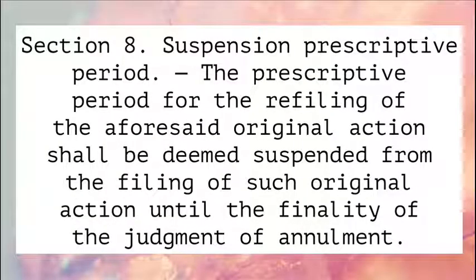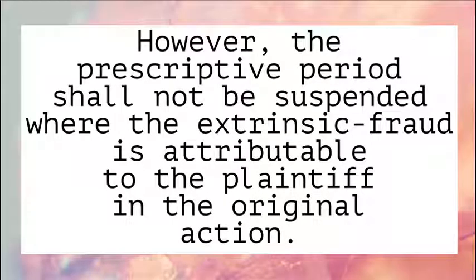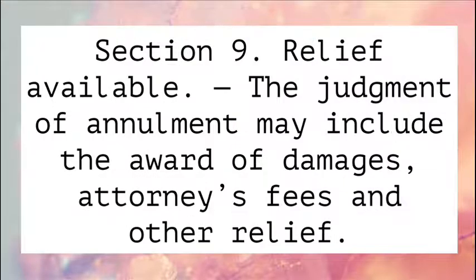Section 8. Suspension of prescriptive period. The prescriptive period for the refiling of the aforesaid original action shall be deemed suspended from the filing of such original action until the finality of the judgment of annulment. However, the prescriptive period shall not be suspended where the extrinsic fraud is attributable to the plaintiff in the original action.